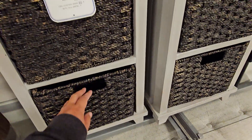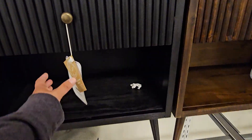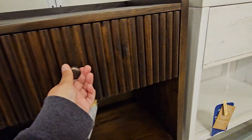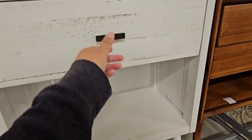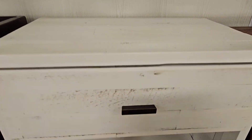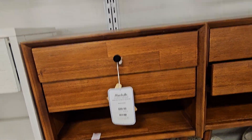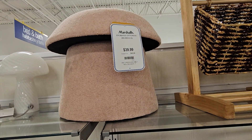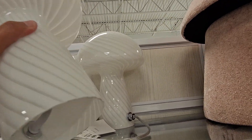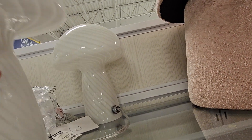Those are cute. Look at these right here — these are gorgeous. What is this? $99.99 — these are really cute, I like these. This one looks distressed. Oh, I like the way the cabinets just open — look at the top. This one is $99.99. Oh my God — look at that mushroom. $39.99. That's cute. And they have more right here. Oh, these are lamps. Let's see what the price is on that — it doesn't have a price.